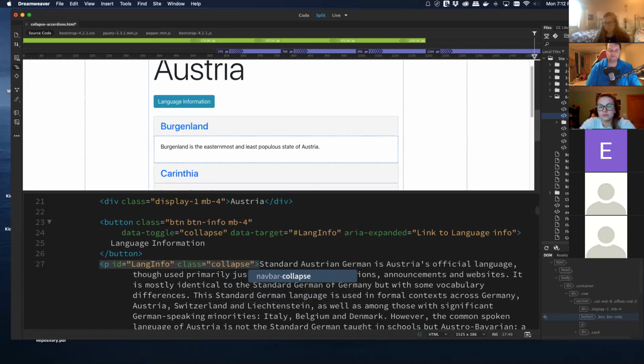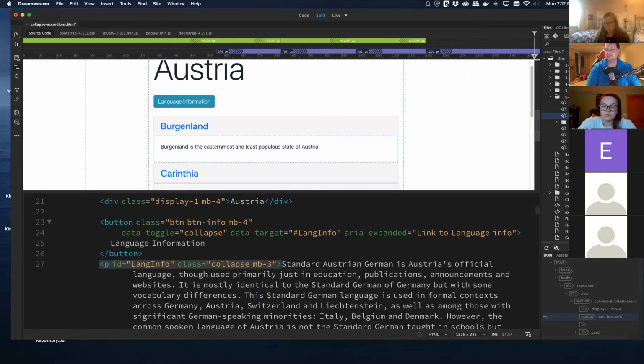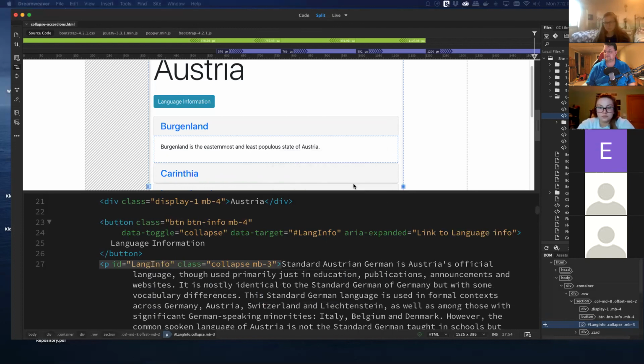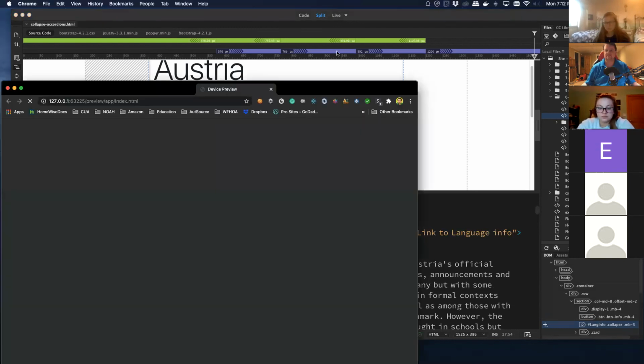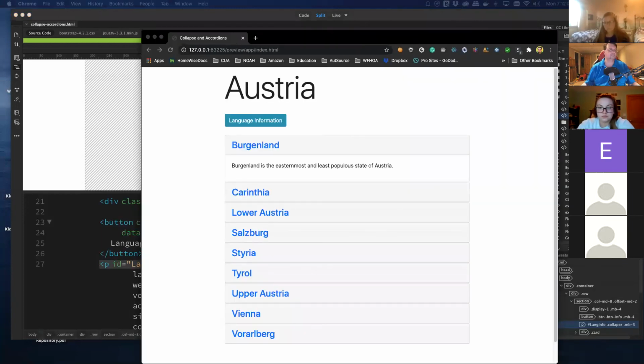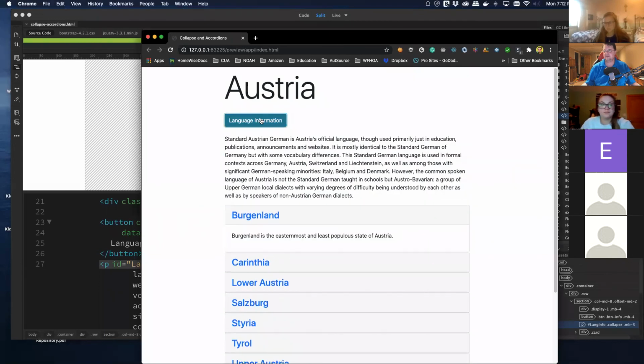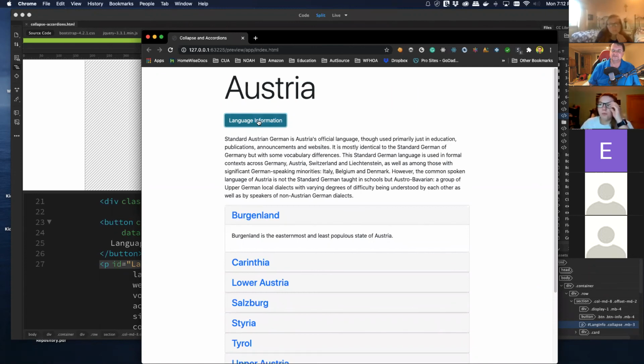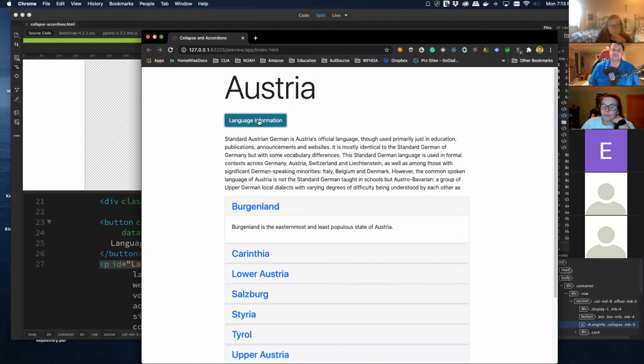Okay. And let's give it some bottom space, margin-bottom of 3. Okay. And now with that, we have a nice animation as well as we can hide and show this block of text. No JavaScript that we have to write, nothing.